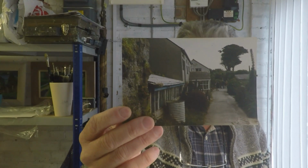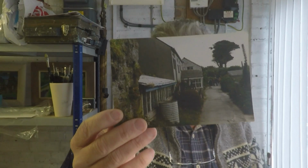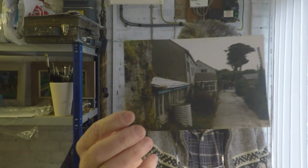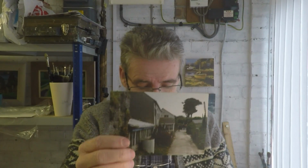There's one glaring problem with this picture, and that is it's pretty dull. Composition is absolutely fine, but the actual painting itself is very grey, very overcast, very dull. I know this cottage here is actually painted a nice sort of sandstony colour now, so we can change that, make it look a bit brighter. But we can also add sun to it, a blue sky. We can put shadows across the path here, and basically we can enhance it and make it look a lot more cheerful. And that's what we'll be doing in the painting.